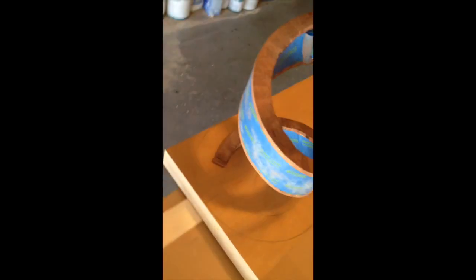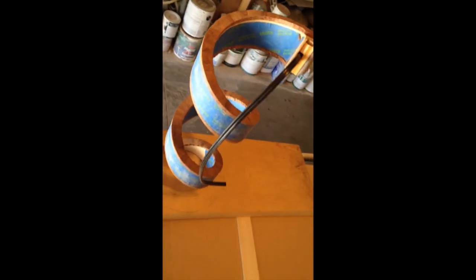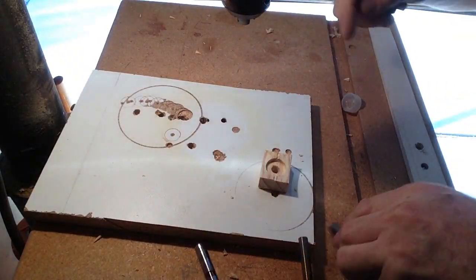As you can see, I placed blue tape on the spiral to protect it while I was trying to sand those mahogany pieces. And mainly did a lot of that sanding with a Dremel and a Dremel bit.